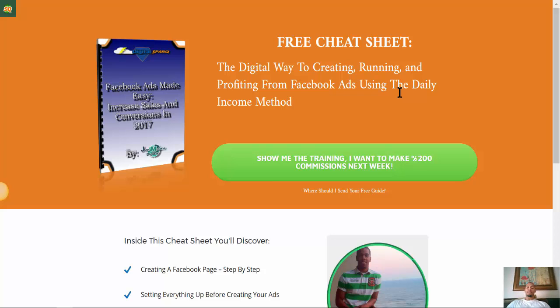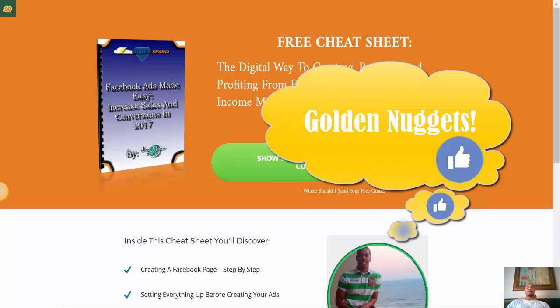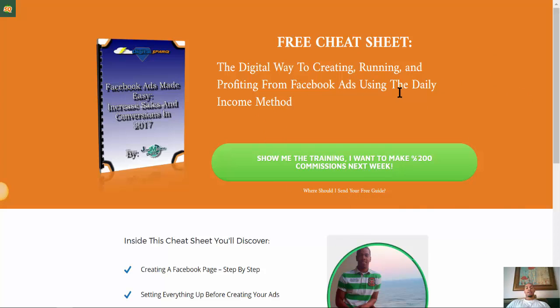And I'm gonna give you guys a little tip right here. The difference between scaling up and scaling out is when you scale up, you're increasing the budget, and that's kind of dangerous because if you don't really have the budget in the beginning to run a kind of business online like that, it gets pretty expensive.